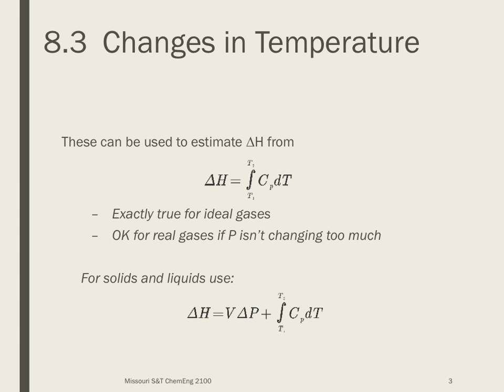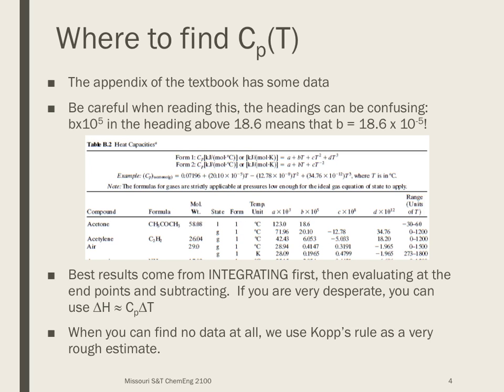The question though remains, where do we find the data for C sub P and C sub V? We're going to be looking at data specifically for this course in this textbook. But most of this is also generalizable, and I actually recommend people hang on to this textbook for use in future courses because there are such great resources for data here. In the appendix, in particular, Table B.2 is an awesome source where we have C sub P as a function of temperature for many substances.